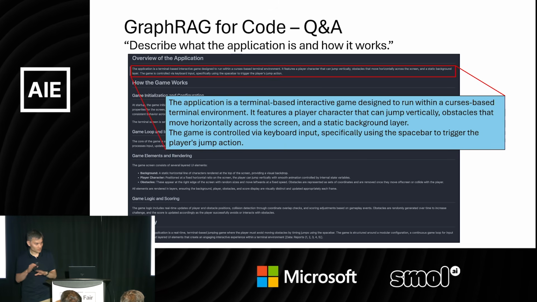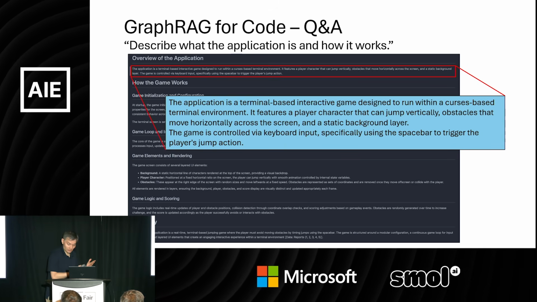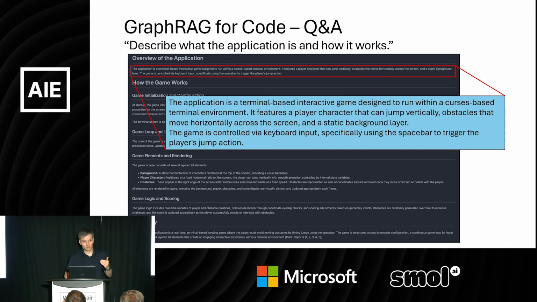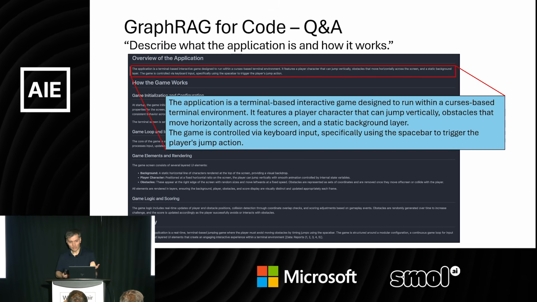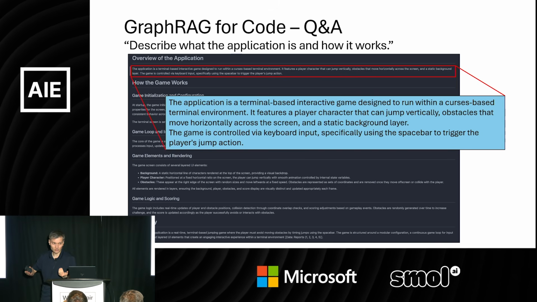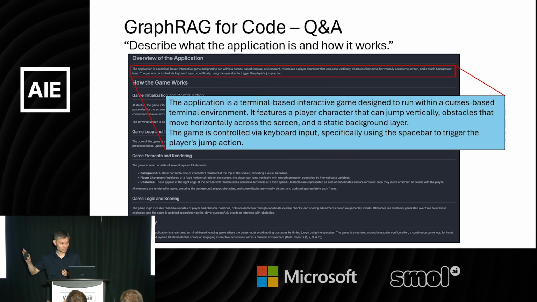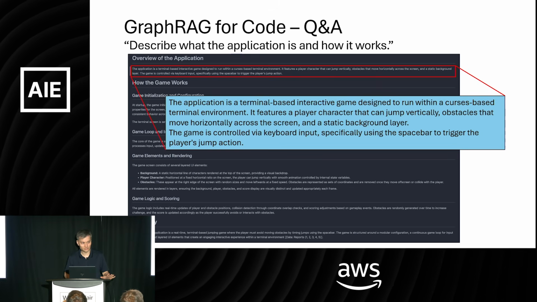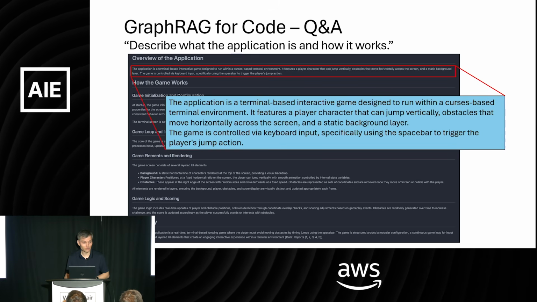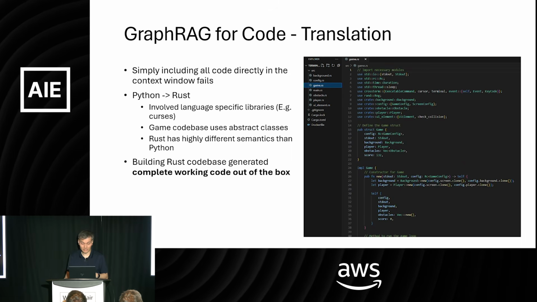So if you've read our paper or used any of the GraphRAG code base that we've put out there, you'll know about the concept of what we call local and global queries. This is what we would call a global query over top of the repository. It requires understanding the whole repository to answer that question correctly, and we can see that it excels at that.